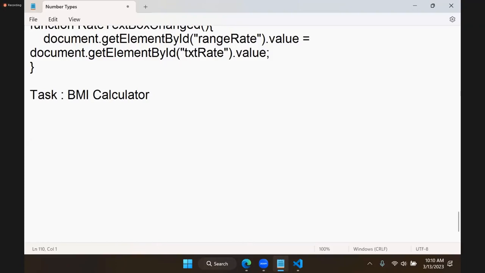Depending on the gender and depending on the age, height and weight, it will tell if he has normal weight or overweight, right?